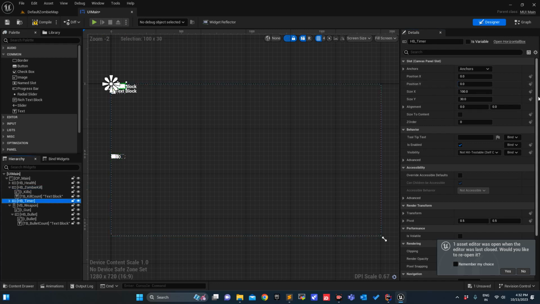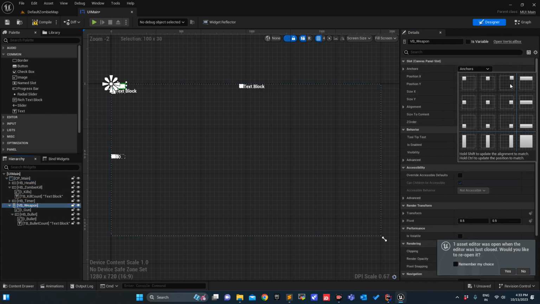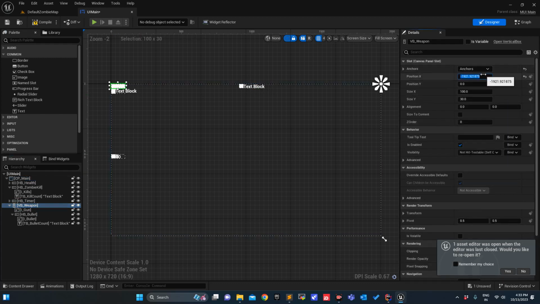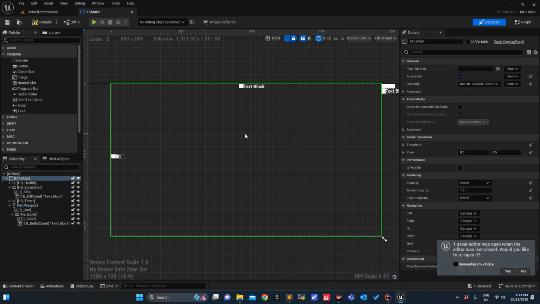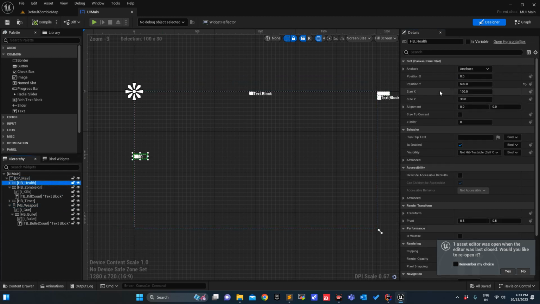And this timer, I will anchor it in the middle. I will position it 0, and alignment 0.5, and then the vertical one I will anchor at the right. Anchor it 0. Perfect. Now we just have to arrange them. So let's position them. For the health value, the size I will keep as 400 by 70. The position I will keep at 50.